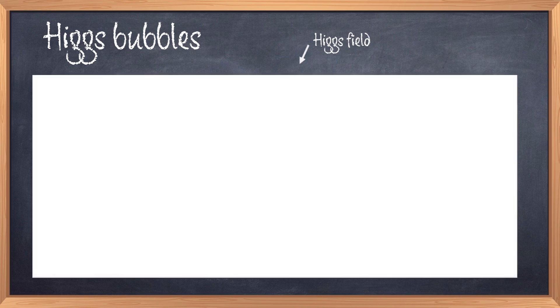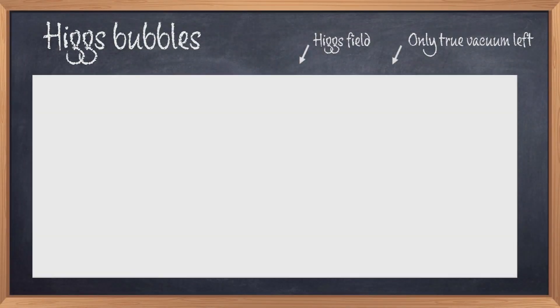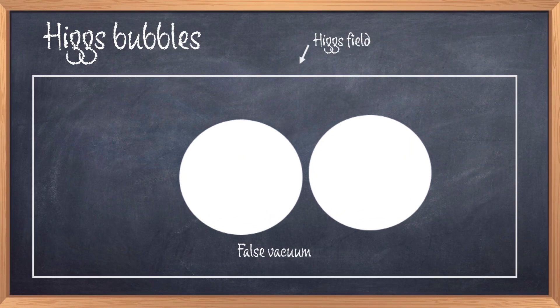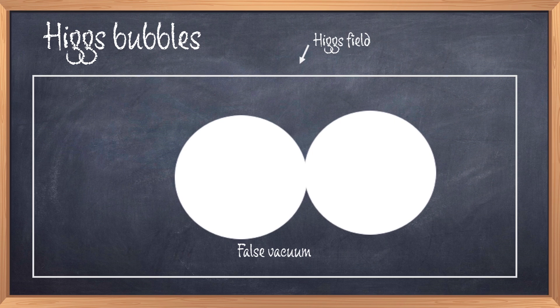If you take some water and boil it, then you see that inside the liquid water, gaseous water or steam forms. Now because of gravity these lighter steam bubbles go to the surface and the steam escapes. So there are not the same bubble collisions like in the Higgs bubbles. But boiling water is also a phase transition of water from a liquid to a gas — you only turn some of the water into steam from bubbles. The whole pot of water doesn't just turn into steam immediately. This is a bit like the first order electroweak phase transition where we have massive Higgs bubbles in space-time, where some of the field is still massless until the transition is complete.